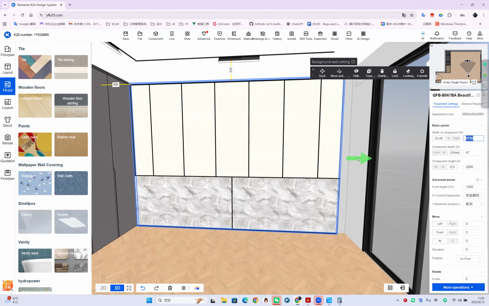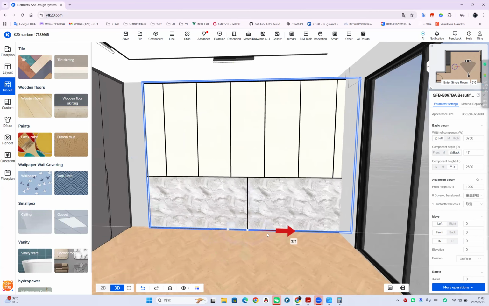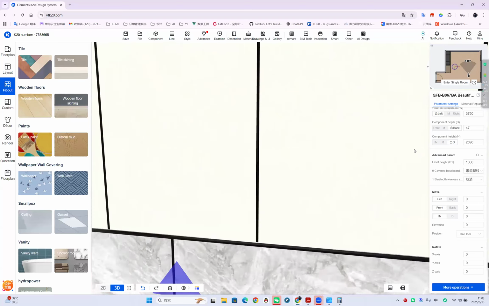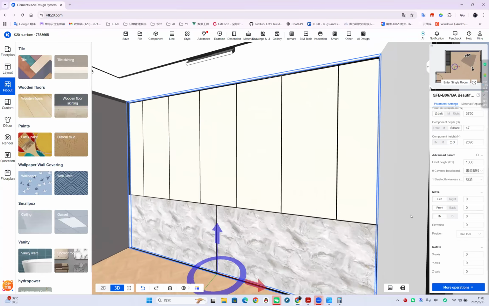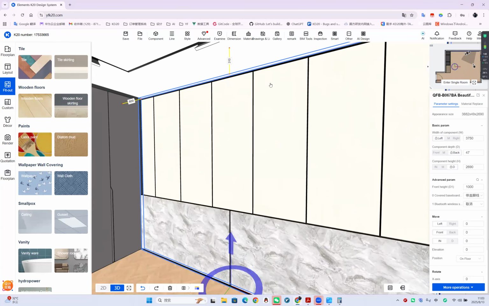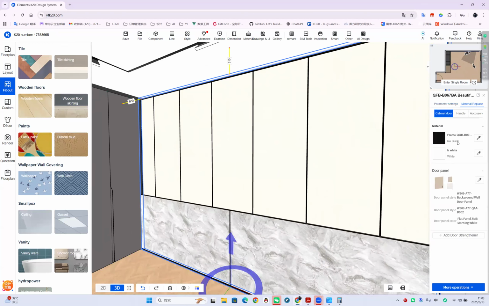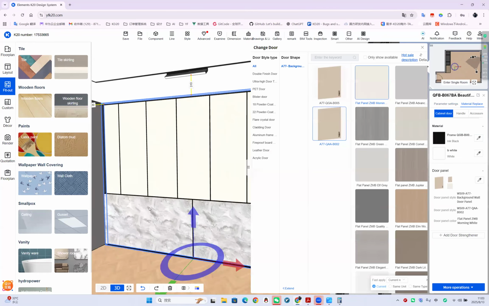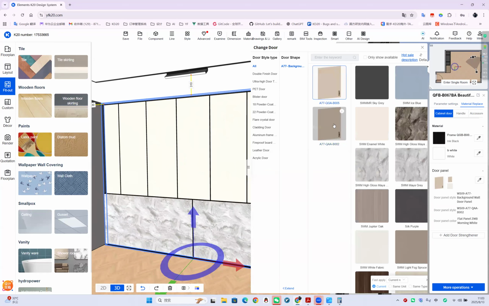Okay, and then we move the wall panel to here. Then we can change the wall panel material and use this one. The frame color, just the back, and the door panel means there are two interfaces, the up one and the down one, and we don't know which one is down, which one is up.